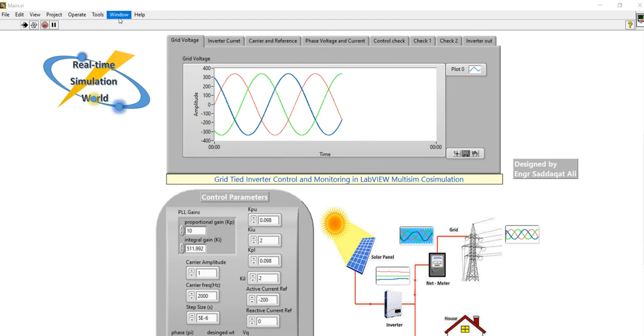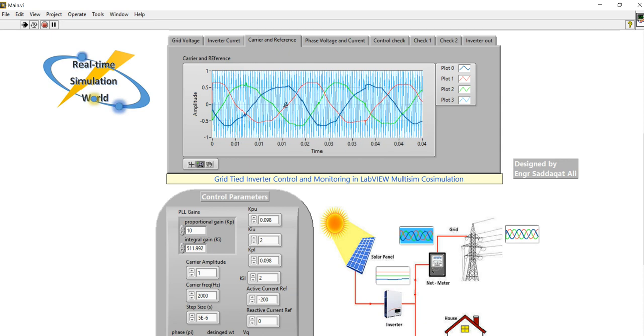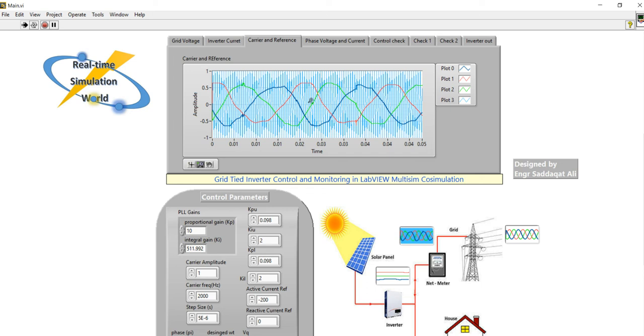Now in this setup, I am basically measuring grid voltages, the voltages that are coming from the grid, inverter current, the current that is fed back from the inverter, carrier and reference waveform. I have simply used the PWM technique here.